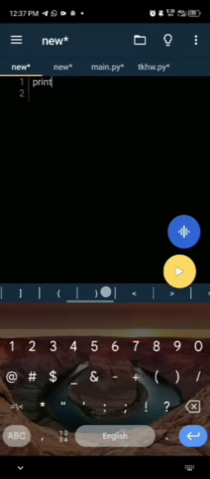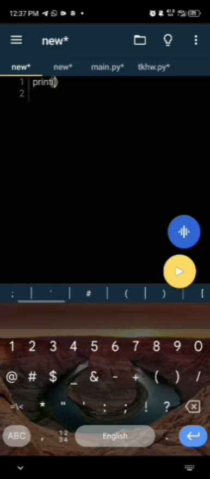Now I just say print Hello world. Now when you press finish, just click on here and you see it's hello world program finish. So this is just the basics.